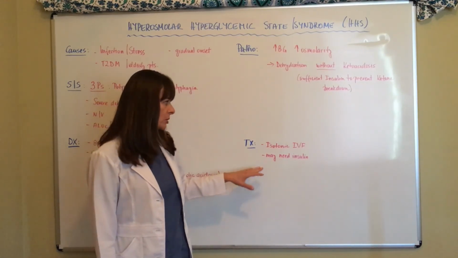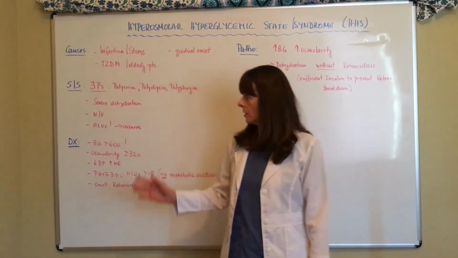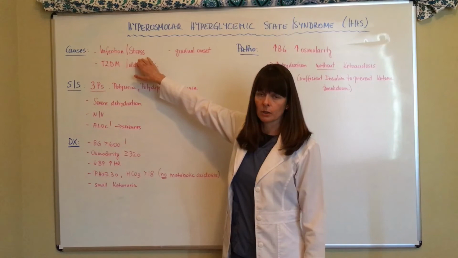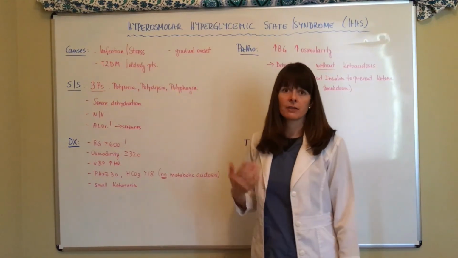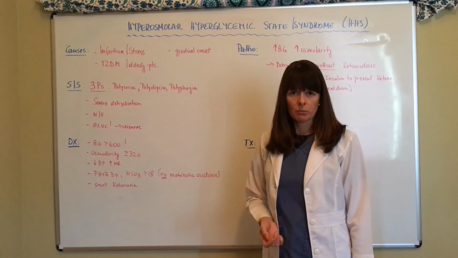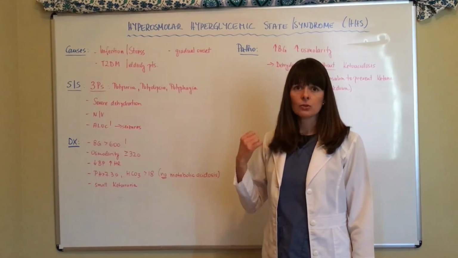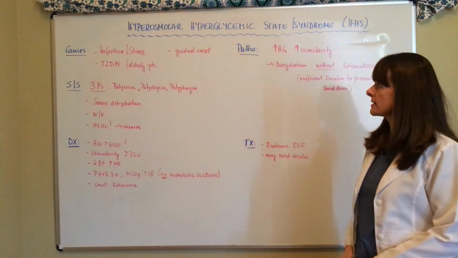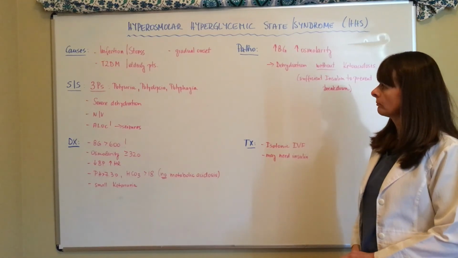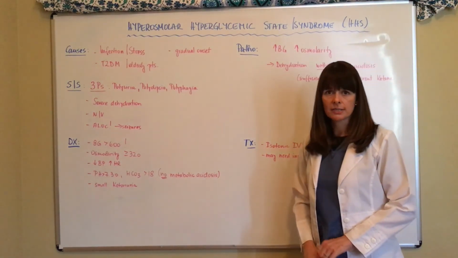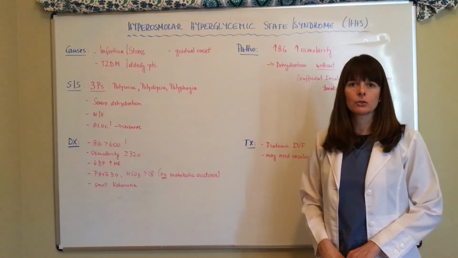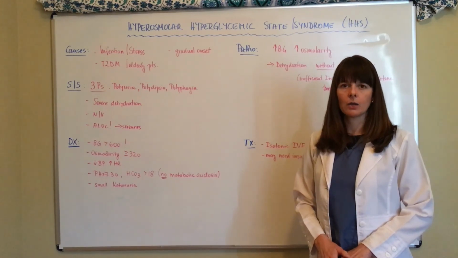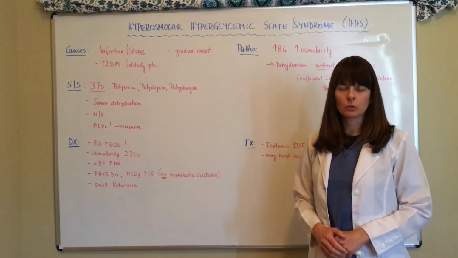And then certainly once the patient recovers from their altered level of consciousness and whatever the infection or stressor was that caused the syndrome in the first place, lots of education will be needed to teach the patients what to watch out for so that they don't have this complication again of hyperosmolar hyperglycemic syndrome. To really understand HHS, I also recommend watching the video on type 1 and 2 diabetes and DKA, diabetic ketoacidosis, to grasp the difference between the two.